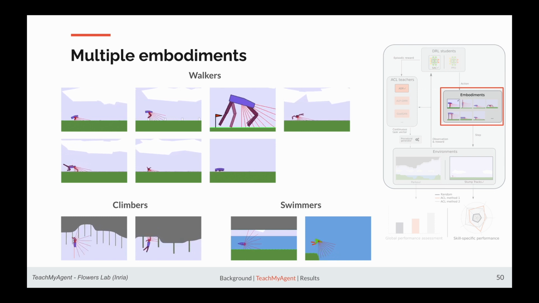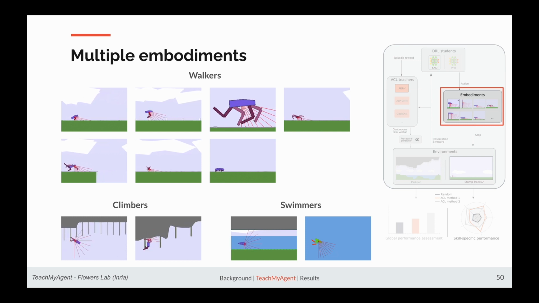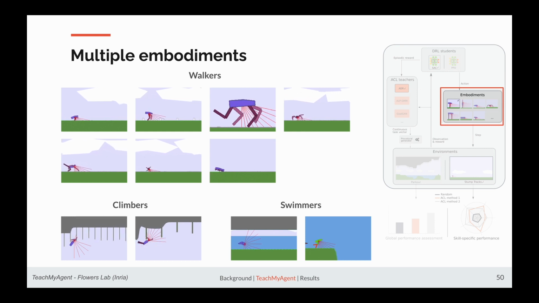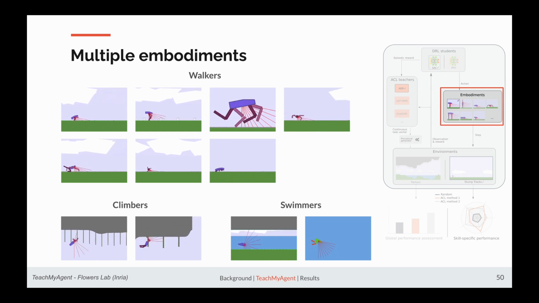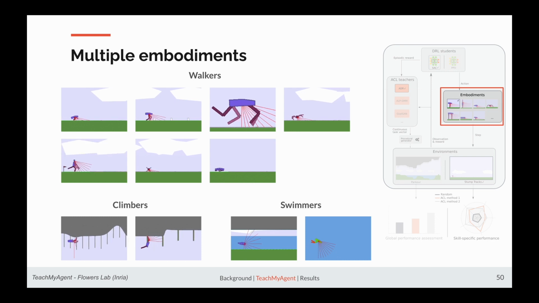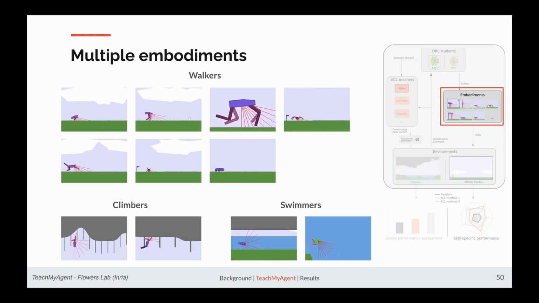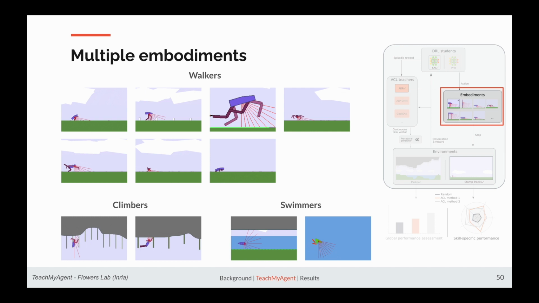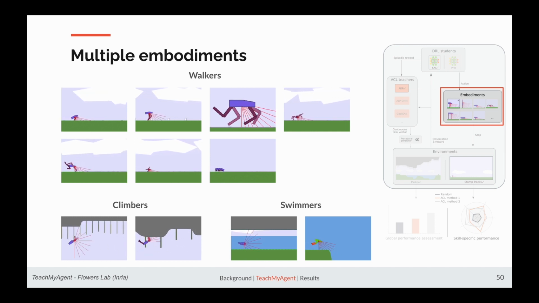So what we can see here is that we need very different curricula given the embodiment chosen. Basically, for walkers, we would like the ACL teacher to first sample tasks in the parcours with only flat ground, no water, and then progressively make the ground harder. For climbers, we want flat ceiling and progressively harder ceiling without water. And for swimmers, we do not really care about ceiling and ground, and we want water.